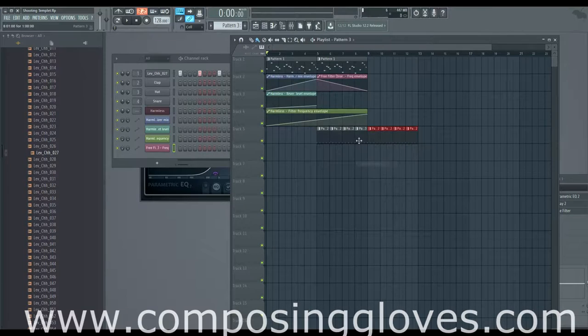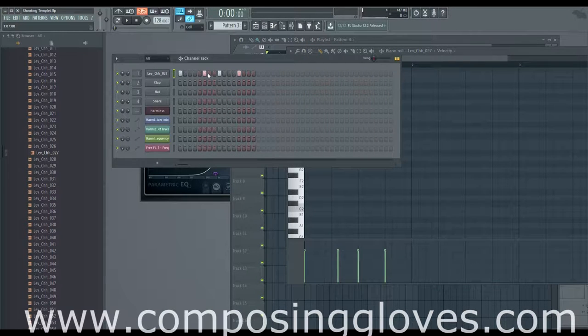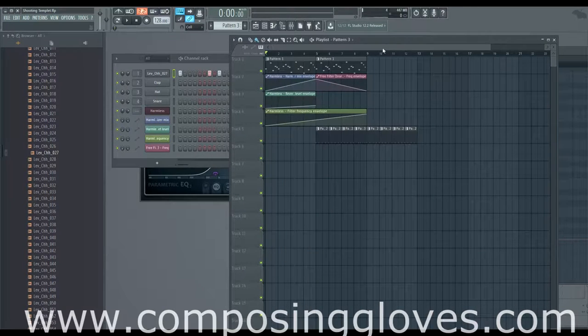Make this one unique, and we're going to put one right there and right there. People are going to be like, what'd they just do?